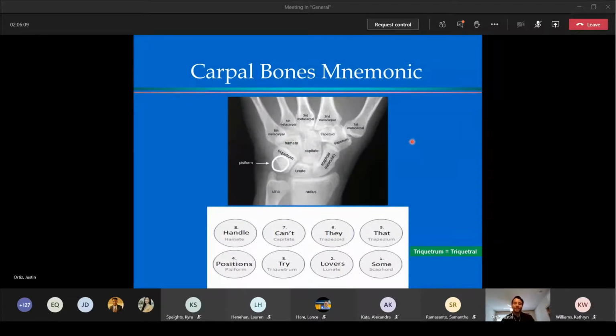I feel like the mnemonic is pretty easy to remember, and it helps you remember exactly where they are, which one is lateral, which one is medial, and which ones are closest to the radius, for example the lunate and the scaphoid, while the triquetral is associated with the ulna, and these are more associated with the metacarpals. I inputted this image because it's super clear to see the carpal bones, these rocks basically. And this mnemonic is definitely going to help you all remember that.